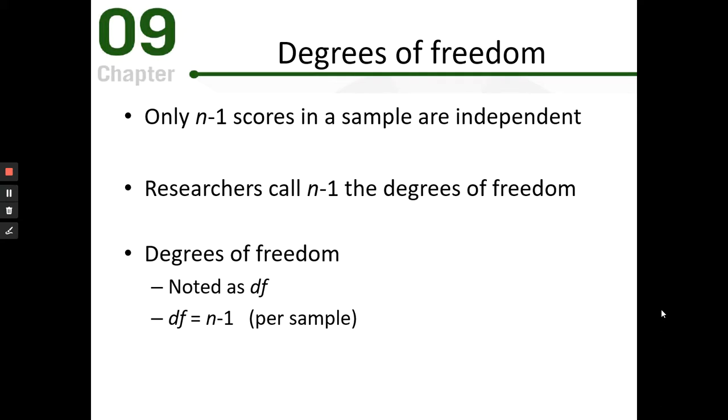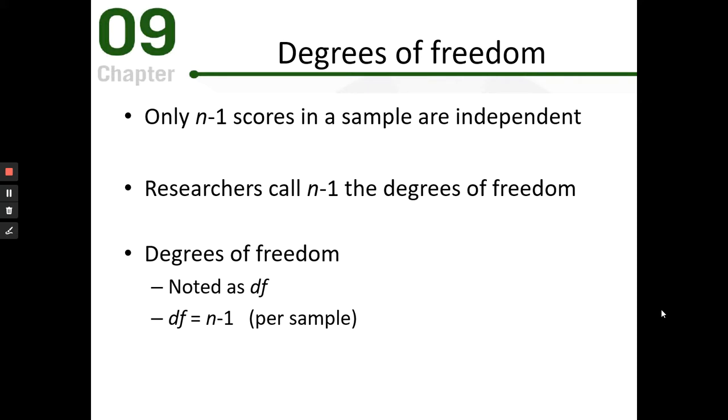So let's say that we're in a physical class and there's 35 of you. If I know the exam scores for 34 people, and I know what the mean is for the class, I can actually tell you what that last person's score is. So if I know the sum score for 34 students in the class, and I know the mean for the test, I know exactly what that last person got, because I can know that last person's score based on what the other 34 people got in the class. And so that's why it's called degrees of freedom.